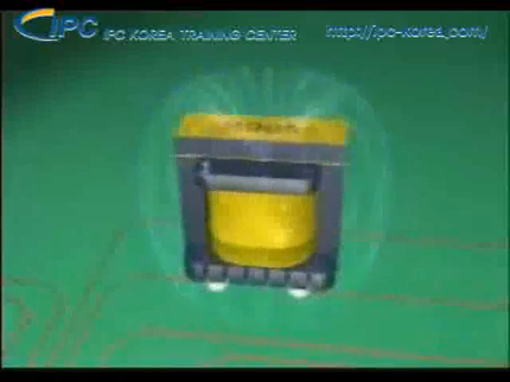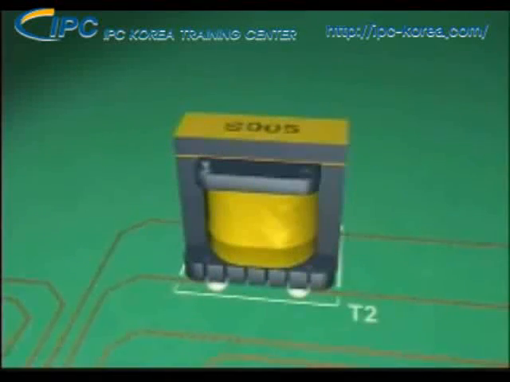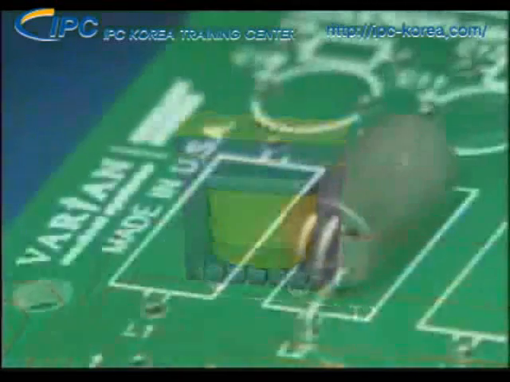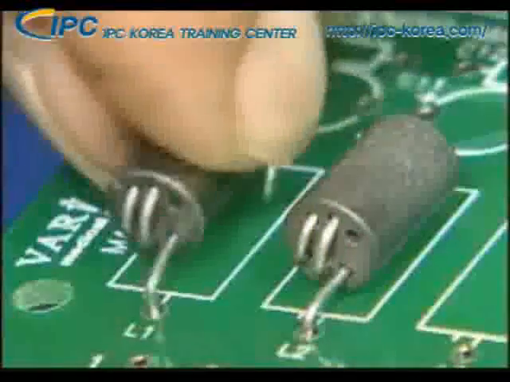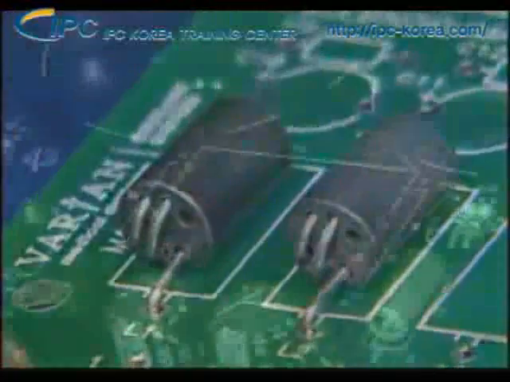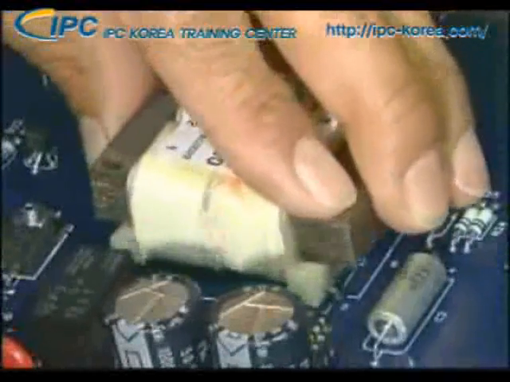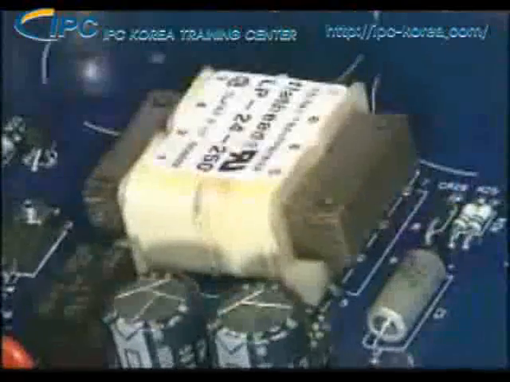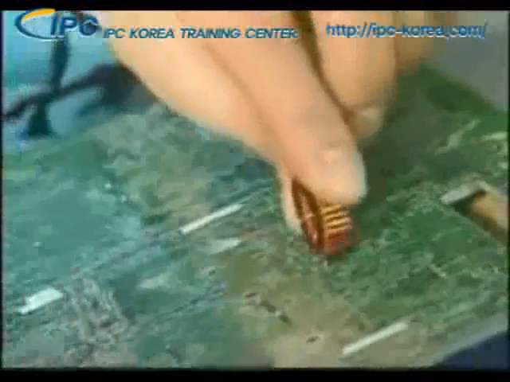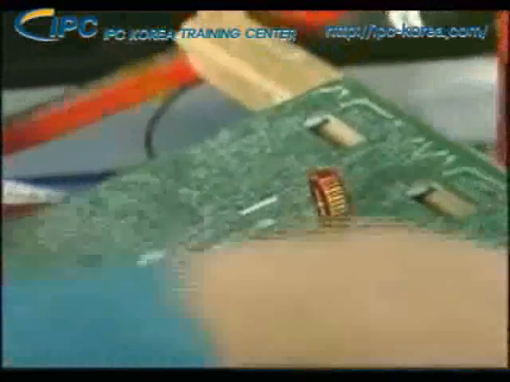Transformers and toroids use the letter T as a reference designator. Chokes share the letter L with inductors. There's usually only one way to install transformers, and the part number and value may be marked on the component. Watch out for those coiled components that are designed without that information.